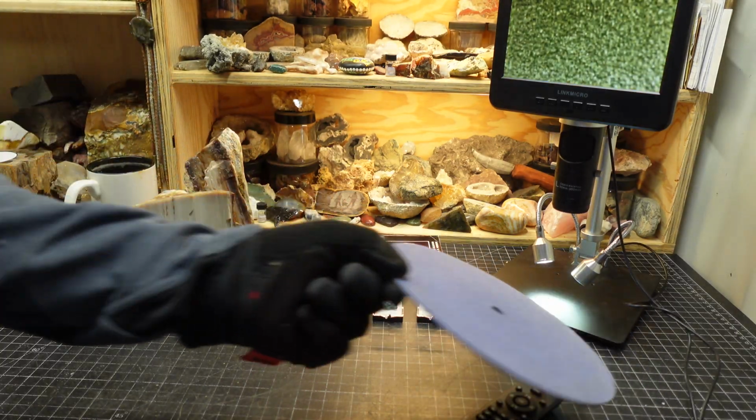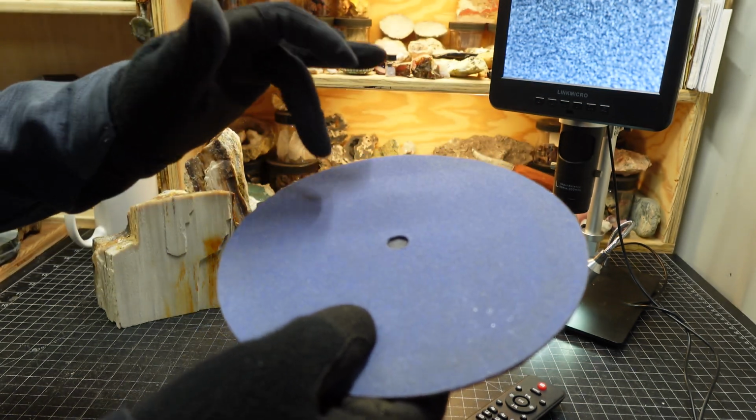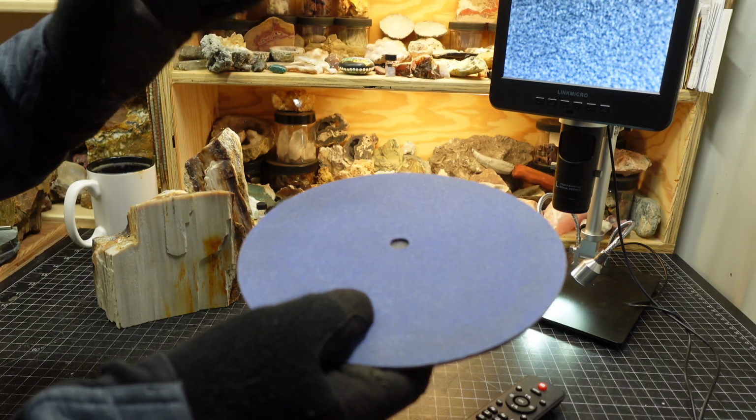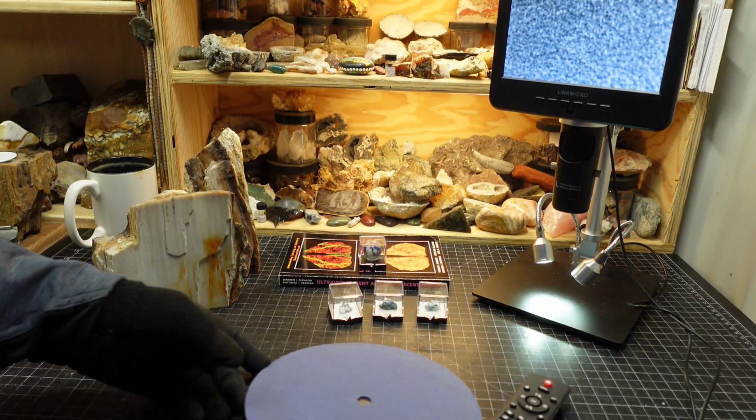Now when it comes to doing stuff that might be crumbly or have fractures in it, that's a problem. You can get wrapped up in those fibers because you can see the fibers, it goes deep in there. If you get a little piece of quartz or something to that effect trapped in those fibers, well, it's not going to come out. And one of the problems that we have here is what you use after that. That could be, let's say, a piece of obsidian. If you have a piece of quartz, little shard of chalcedony, something like that, stuck in this lap, and that thing's whipping around, well, you're gonna know. You're gonna know by the deep scratches that come in contact.